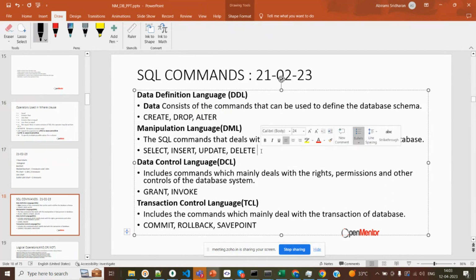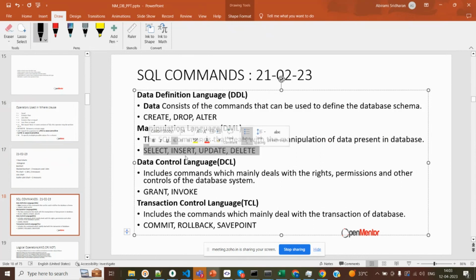Data manipulation is what we do after creating the table and inserting all the data into it. What are all the things we can do? We can select, update, and delete. These are all with respect to the data.